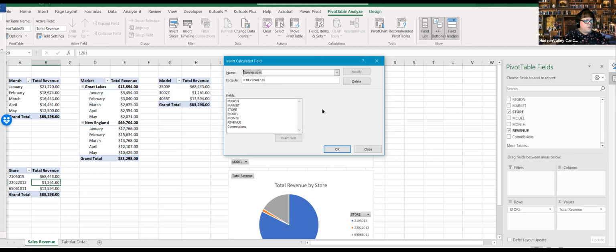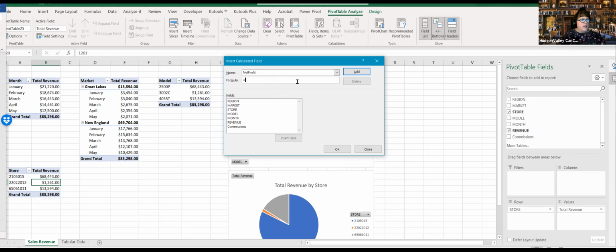We're going to call this one net profit. Now remember, no spaces, so net profit. All right. And again, down here, we have our prior formula. We're just going to get rid of that, back it out. All right.